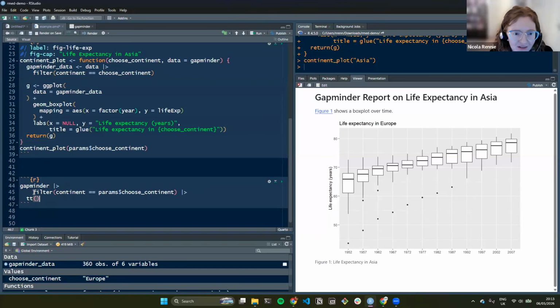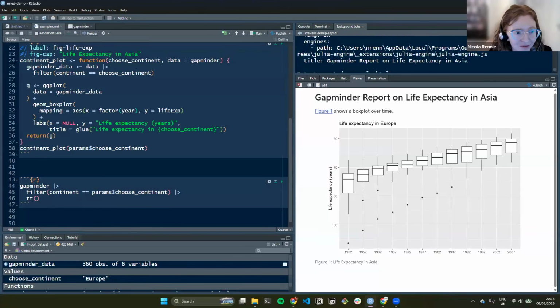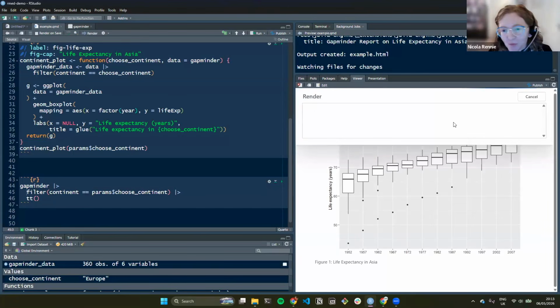Okay, so tt is tinytable. Okay, so this isn't sitting in a nice parameterized plotting function. Okay, you can do it directly or write it in a function. It doesn't really matter in this example.